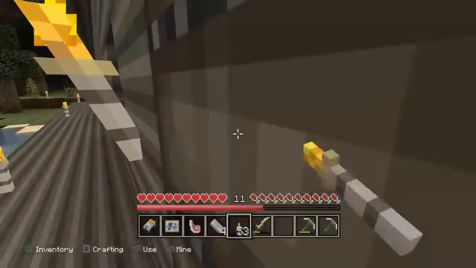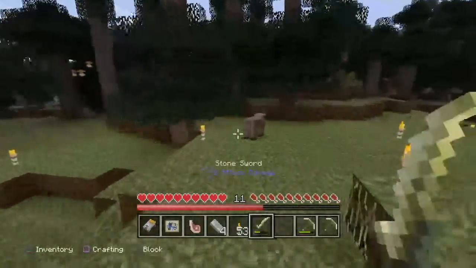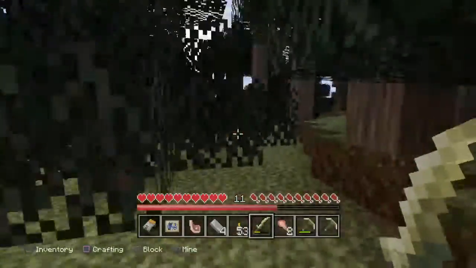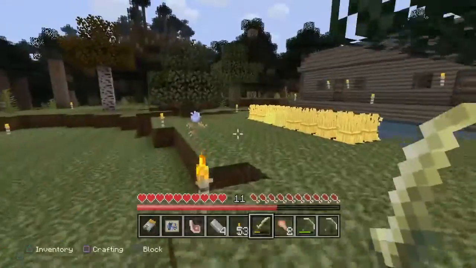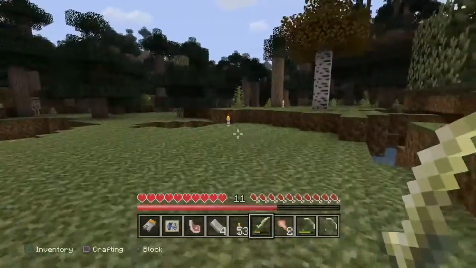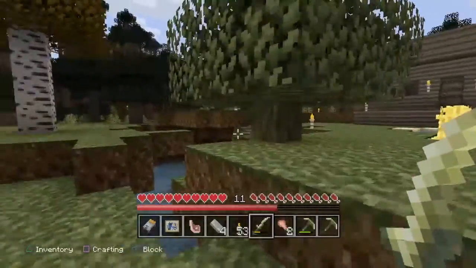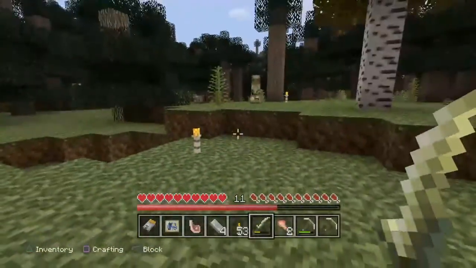All right, so I'm going to go over here. I'm going to take care of this pig. Hi, piggy. Bye, piggy. All right. I also took a little bit of a trip because nothing was spruce around here. I have a couple of oak trees growing here, and there's a birch tree that I planted. That way, we have a little bit extra variety.